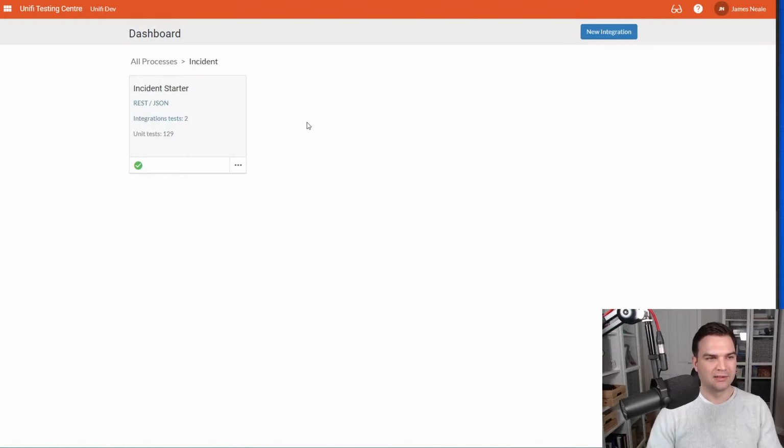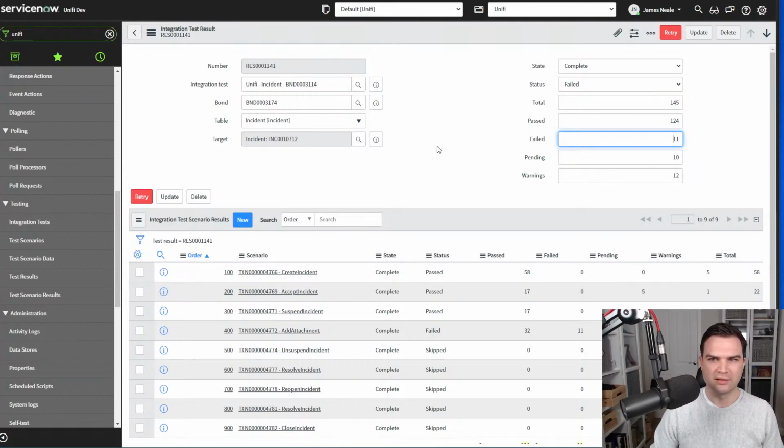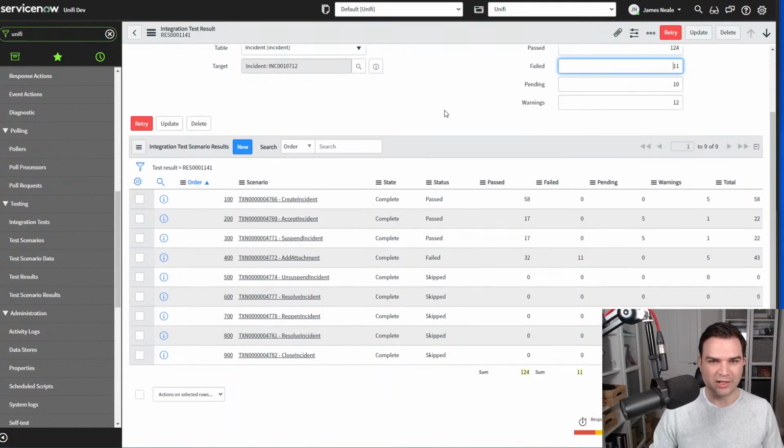Now when I click this, I want to go into a further deep dive into what the test was, I think. So what we've worked down to here is essentially this level. I know which integration I'm on. This is the Unifi incident. Then we've got the actual test that's run. So this is the last test that's run, and this is what needs to be rendered. I think what I might do now is just display this in a nice way.